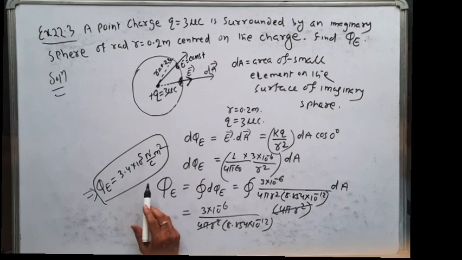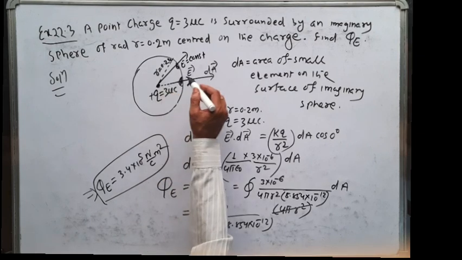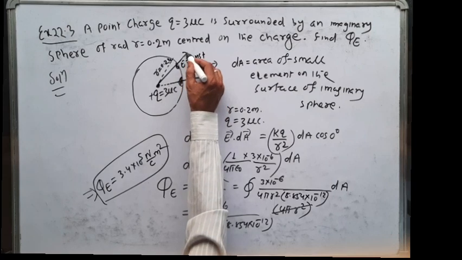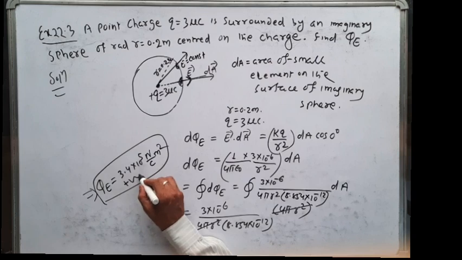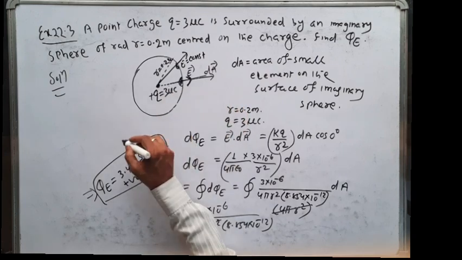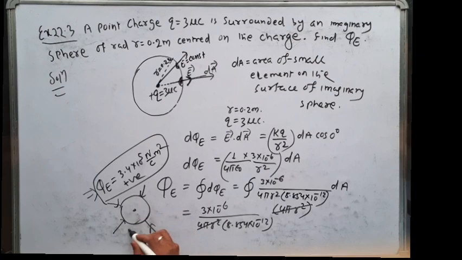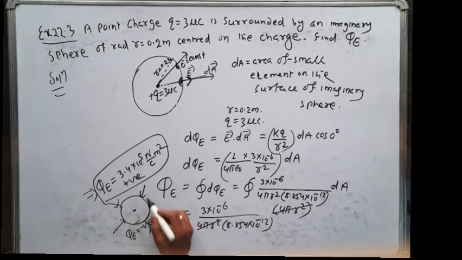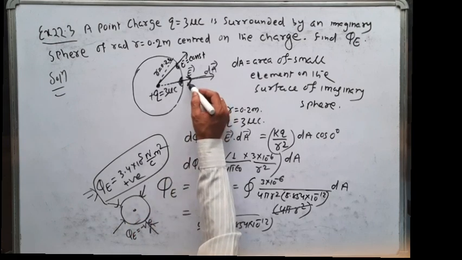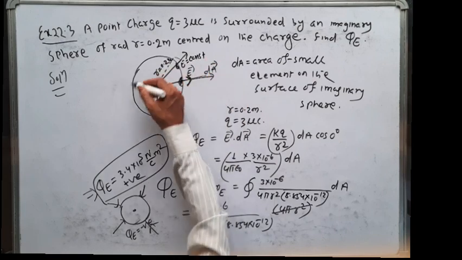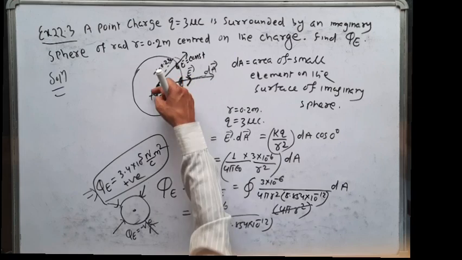And always remember, if the charge is positive and the lines of force are coming out from the surface, then flux is positive. Suppose this is the direction of electric field or lines of force. If the lines of force are towards the body, towards the surface, then flux is taken to be negative. So flux is negative if the lines of force are coming into the surface, and positive if the lines of force are going out from the surface.